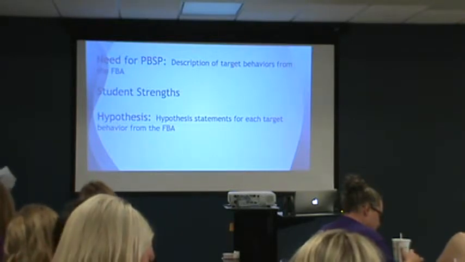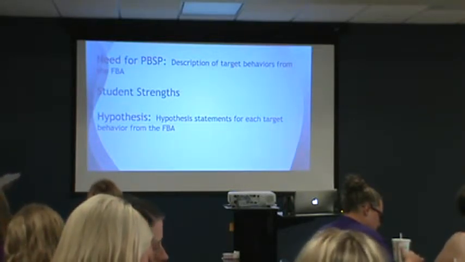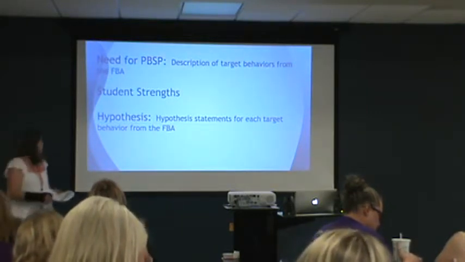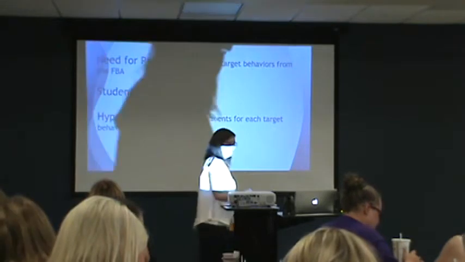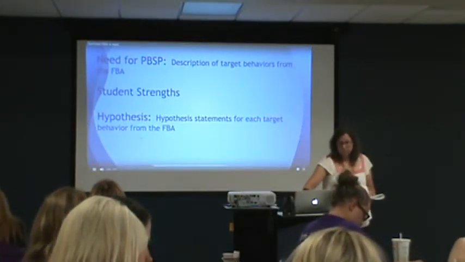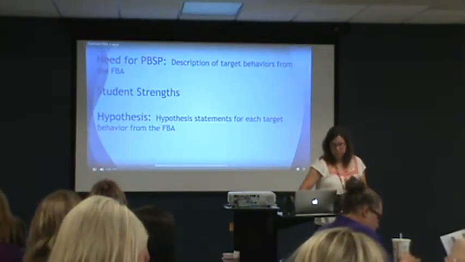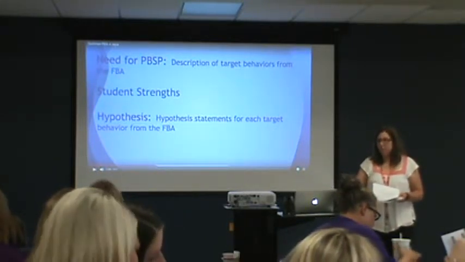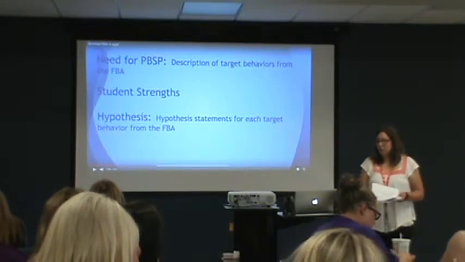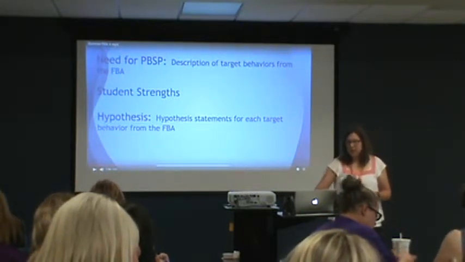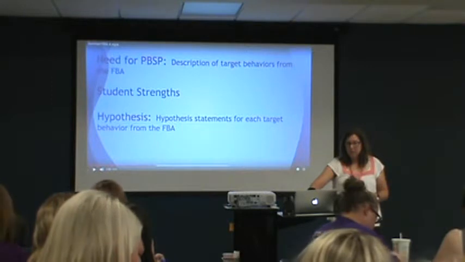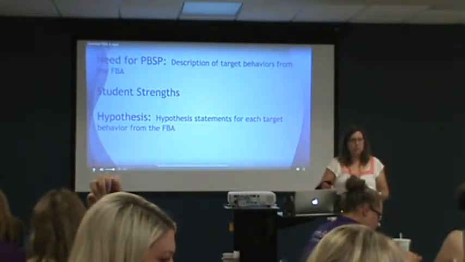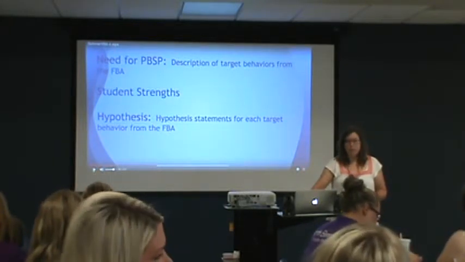The next one is to talk about student strengths, any strengths that they may have. Then you want to move on to the hypothesis statement. You want to draw this also from the FBA, and make sure you're including one for each target behavior. The great thing is, a lot of this comes straight from the FBA, right? We've got student strengths over there. You're just highlighting the need based on behaviors. And then the hypothesis statement comes right from the FBA, as long as it's still addressing the same behaviors in the positive behavior plan.